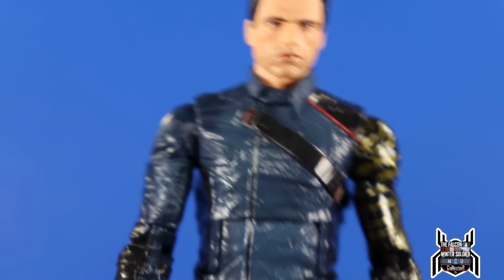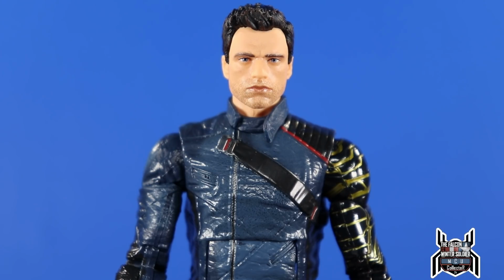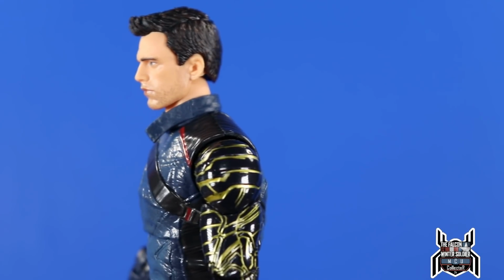I mean, overall, it looks good. I think he's a little too narrow, and Sebastian Stan's not a super bulky guy or anything, but it still looks just a little bit off for me.